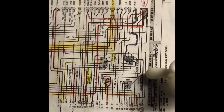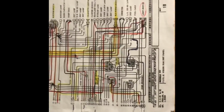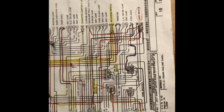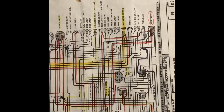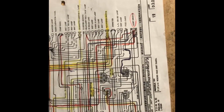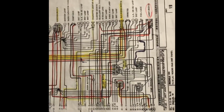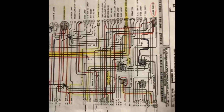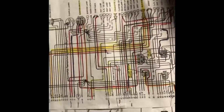And as you can tell, they all come out and they all keep going to more connections and more connections and more connections. And there's a lot of reasons, but mainly it's to get power to it and to ground it. So those are the two important parts of a mechanical connection. You obviously need ground, and you obviously need the power so you can create that circuit. And when you close that circuit, you've got the ability for that component to work.